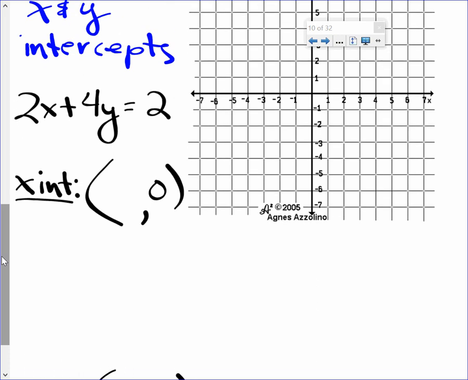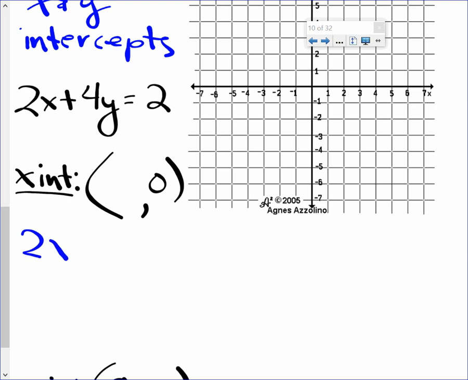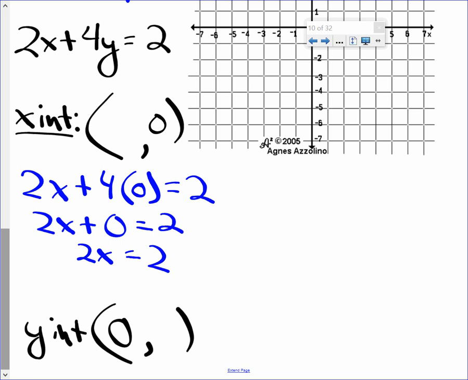All right, let's do it. Wherever I see y now, I'm going to replace it with 0. Watch. I'm going to use Dodger blue because, again, they're going to win the World Series this year. 2x plus 4 times 0 equals 2. 2x plus 4 times 0 is 0, equals 2. 2x equals 2, because 2x plus 0 is just 2x. That's like saying 2x plus nothing is what? Well, it's 2x. You added nothing to 2x, so you just have 2x. All right? How do you get x by itself, Valdez?